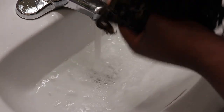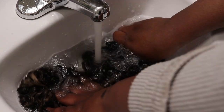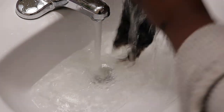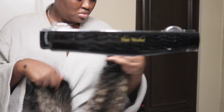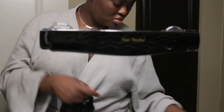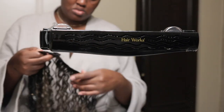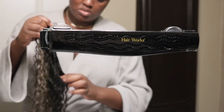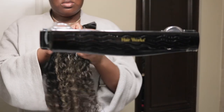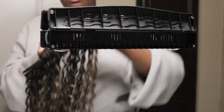Alright, now that these bundles are running clear, they look really, really good. I feel like they're clean and I'm comfortable enough to put these extensions into my hair. I just had to make sure all of that excess dye was out. So I'm going to put these extensions onto my extension holder so I can blow them out — I'll link this extension holder down below. But I do feel like I need a bigger one, so honestly, Google another one and look at the reviews. It's too small for me and it just kept coming off the mirror, especially if you're blowing out your hair aggressively and quickly.